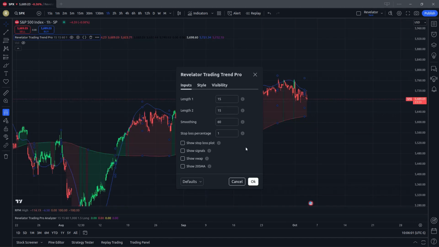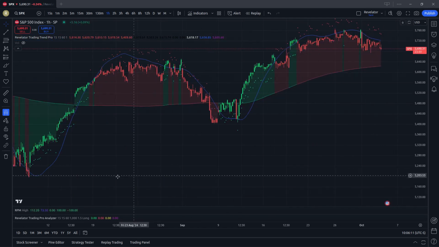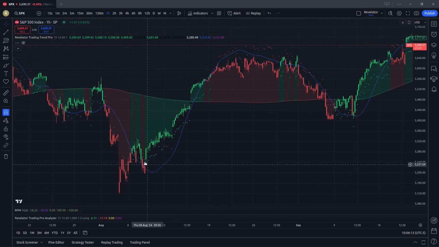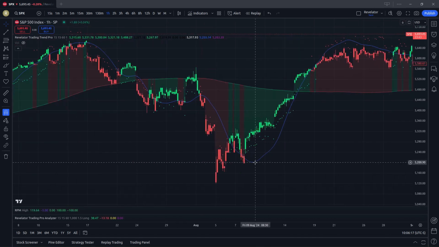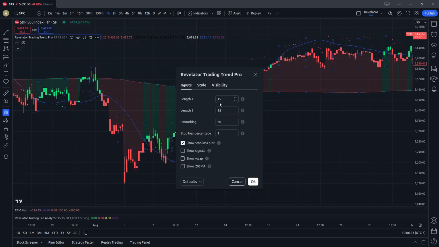Another thing that you can do is show a stop loss plot right here. All right, and you'll see that you get these little dots. And so when you're long, the stop loss will be below the candle. Now, if you see the stop loss is in the candle or is missing, basically what that means is it's either not a good time to trade or you're setting your stop loss percentage too tight.